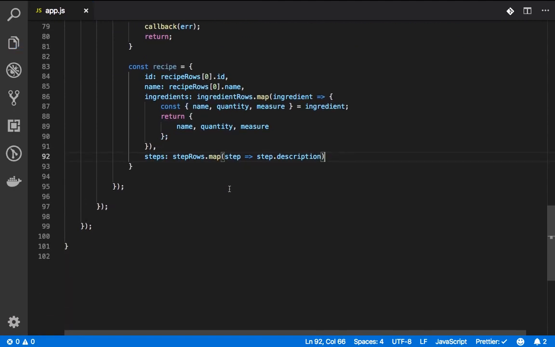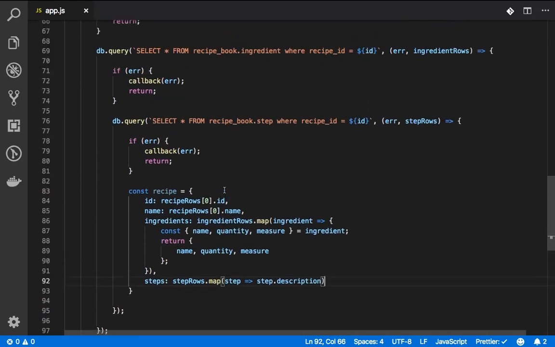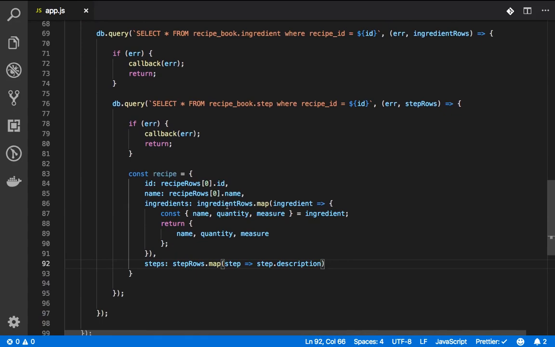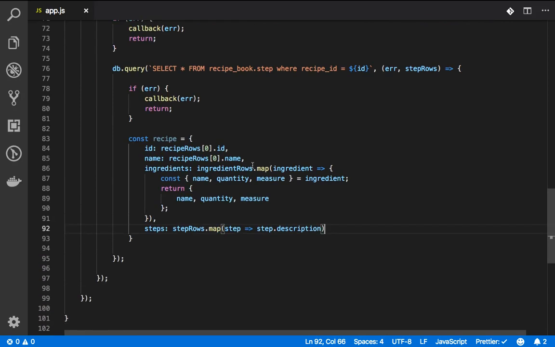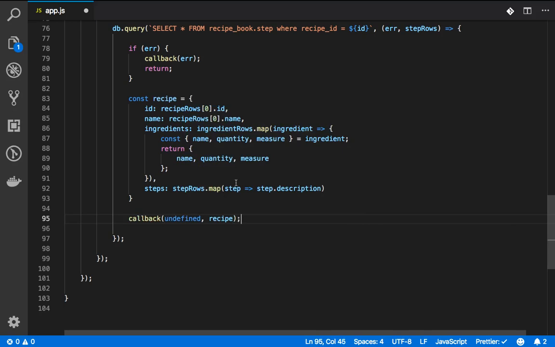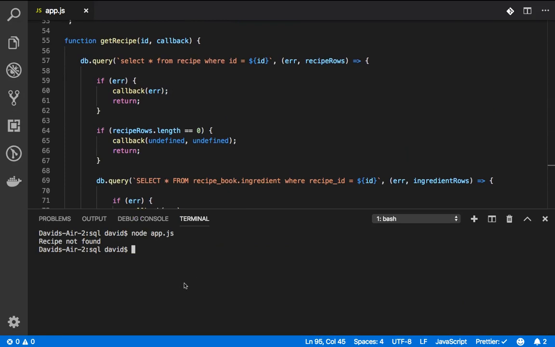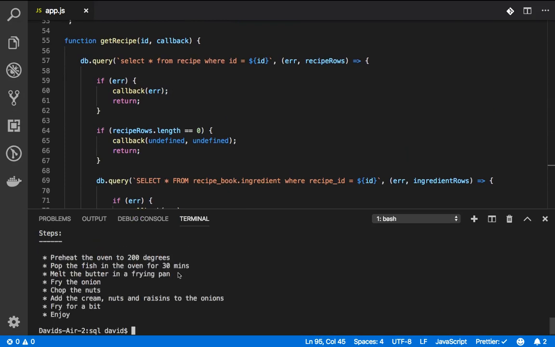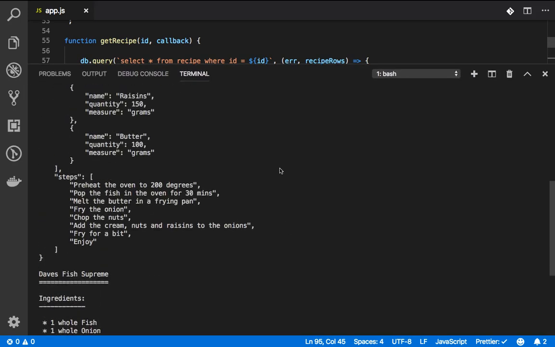Okay, so this, I would say, is code that I would call complicated, and a source of possible bugs, and code that I really would rather not write. Right, finally, we just need a callback, no errors, and we call back with our recipe object. And if I've typed this all out correctly, it will work. So let's just see. I've got my doubts about it working first time. Okay, and probably because I've practiced this now 2 or 3 times, it has actually worked first time.